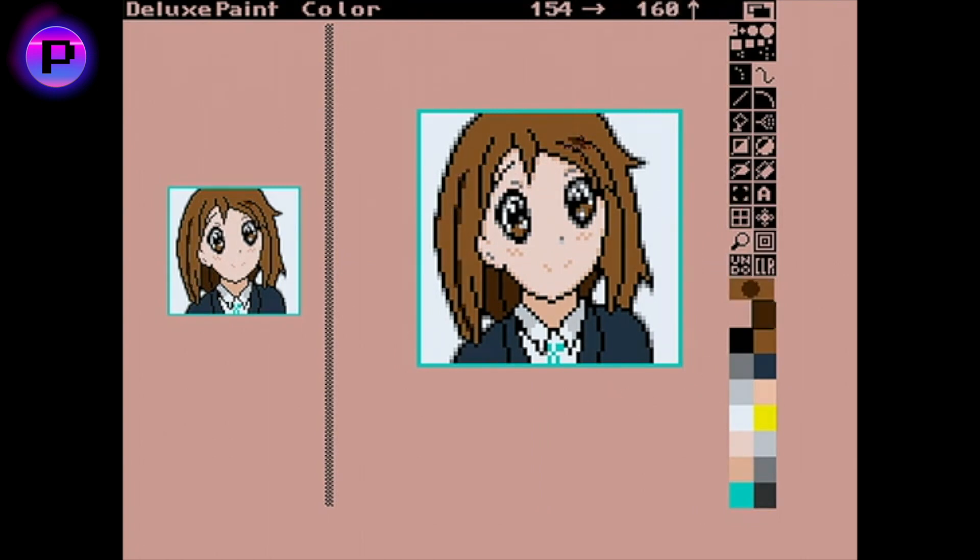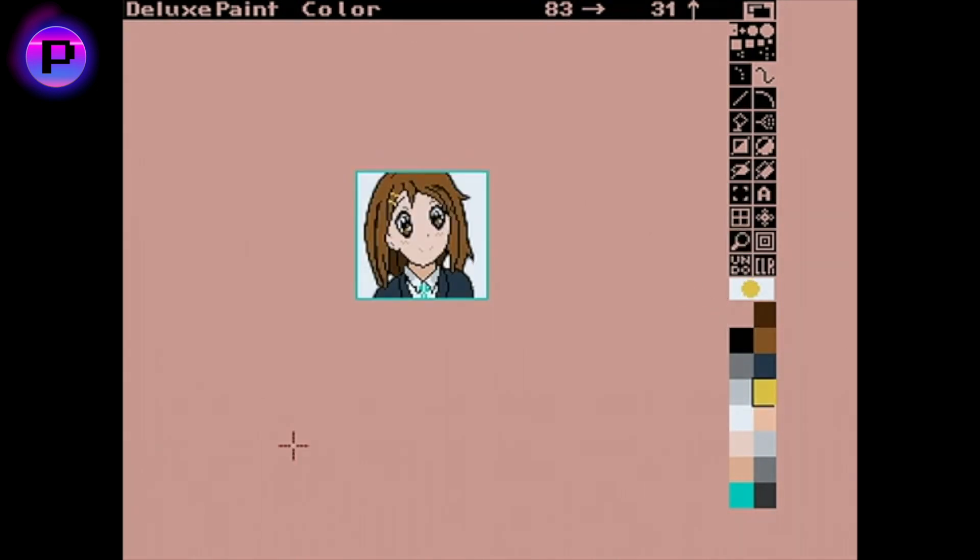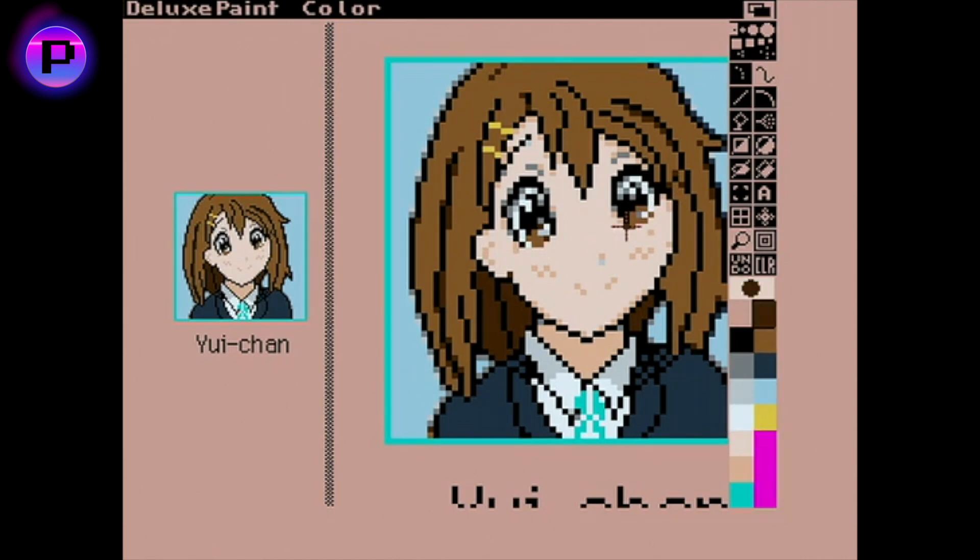As with the previous videos, you'll see me continuously tweak and change my shading as the character is built up, and you should do the same. Don't expect the first mark you make to be the very final one. At this stage I decide to remove the dark underline under Ui's eyes for a more natural looking eye. The drawing may look destructive, but it's good to have a critical eye that can understand how to improve your pictures — but not to the extent that it stops you from creating in the first place. Remember, creativity is very much an iterative process. Be excited at the prospect of how much you will improve over the next year of practice. You'll also notice I edge some of the details such as the hair with a dark brown anti-aliasing to soften the sharp edges of the black. Anti-aliasing is a video in itself, so I'll skip the details for now.